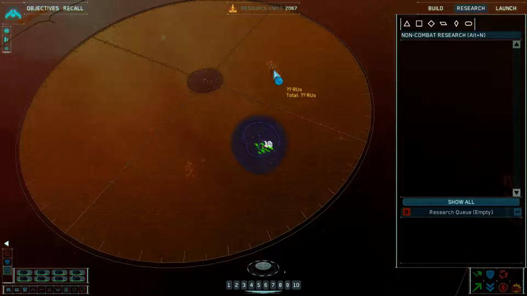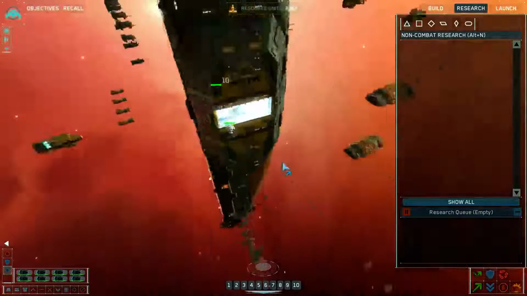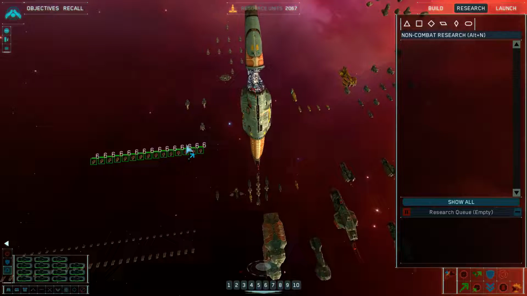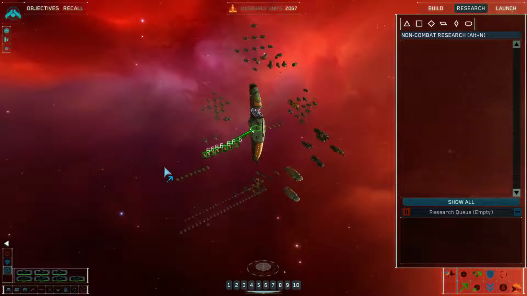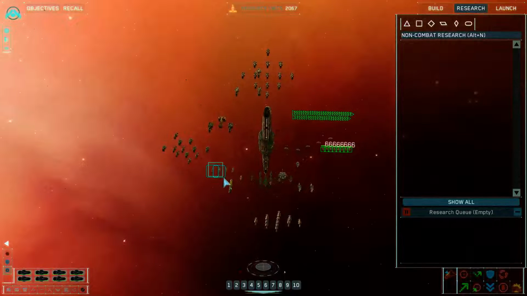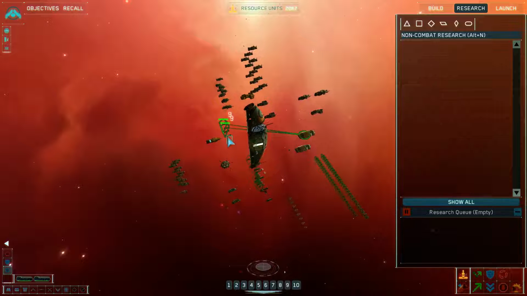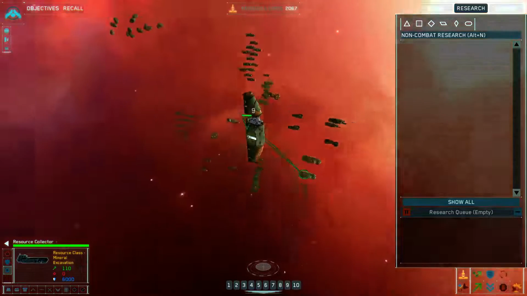But as you can see, there's some heavy resource patches over here, so what I'm gonna do is dock all my fighters, because I'm probably not going to use them at all in this particular mission. Then let's see, where am I? I'm gonna dock 2 resource collectors in that one, and 2 in that one. There we go.